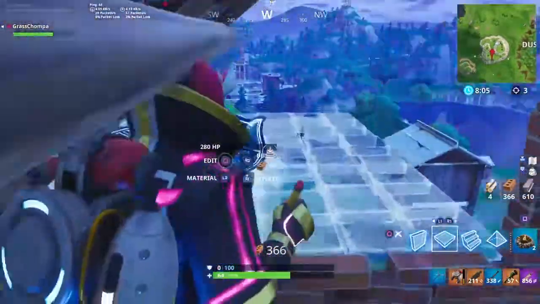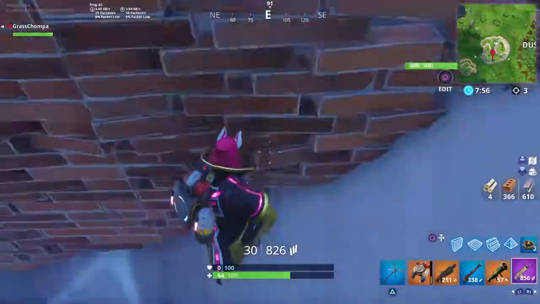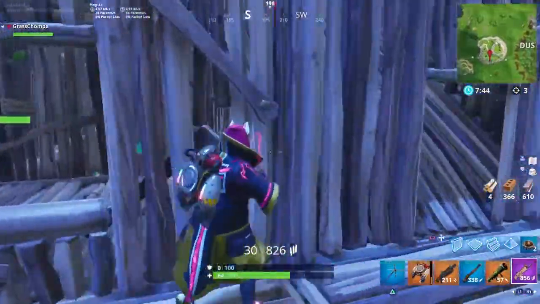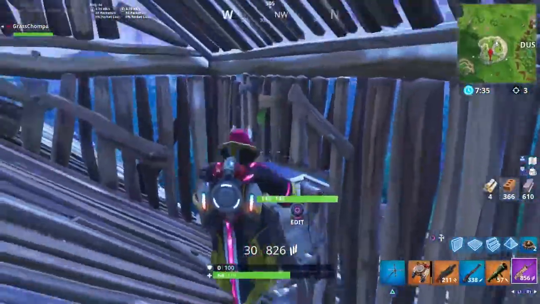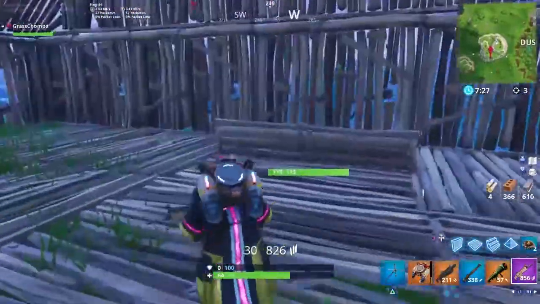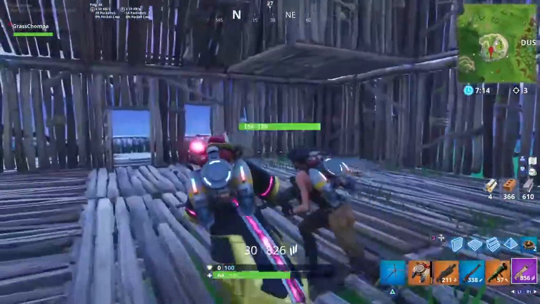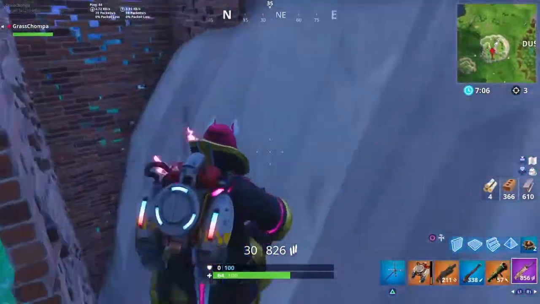Wait, I need to fix something real quick. Where am I? I need to fix something in the house. Okay. I don't know. Oh, you're on top of the roof, aren't you? You weren't in the same spot as me. Okay, now you go count. I'm going to hide. Dude, that was the spot that I was going to go in. Yeah, you count right there. Huh? You count to 30.